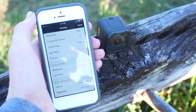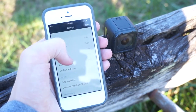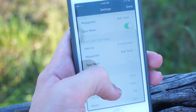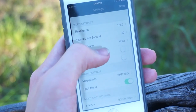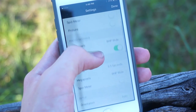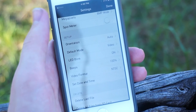Now to be able to customize the recording settings like resolution or frames per second, you have to have your phone paired with the GoPro app. Once paired with the app, you can customize things like the time-lapse speed, the resolution, the frames per second, the ISO, the megapixels, and a ton of other aspects of the GoPro. So if you don't plan on taking your phone with you, just make sure you customize the settings beforehand, because without your phone, you aren't able to customize anything.